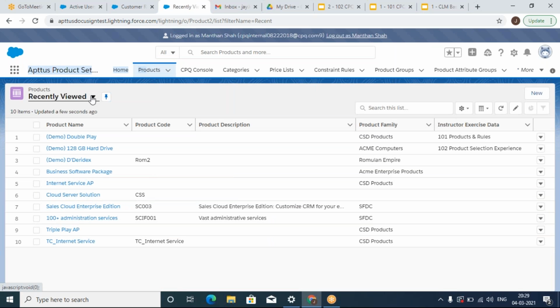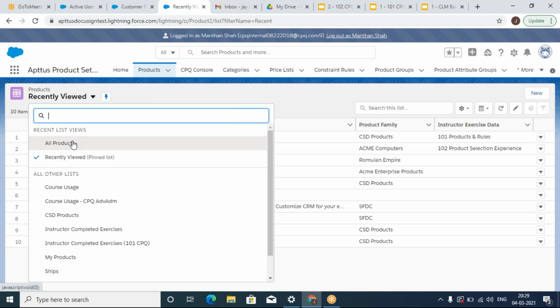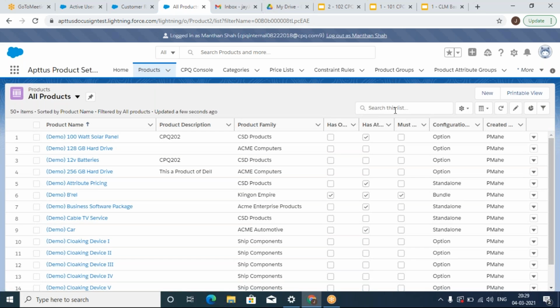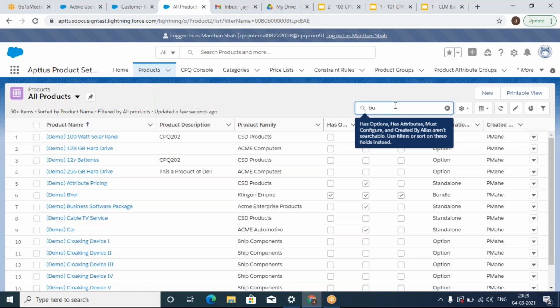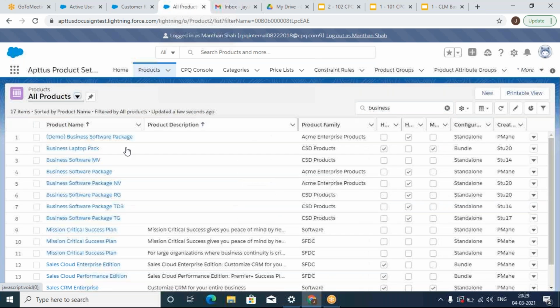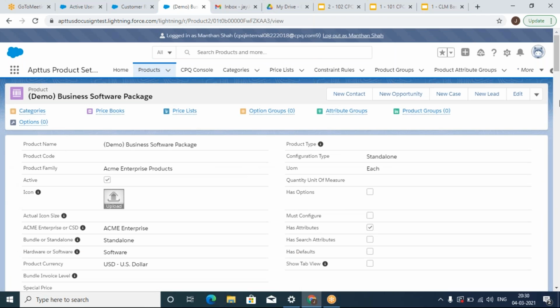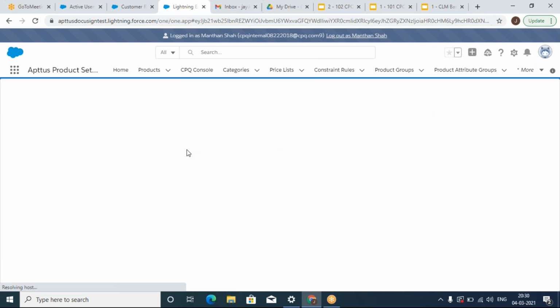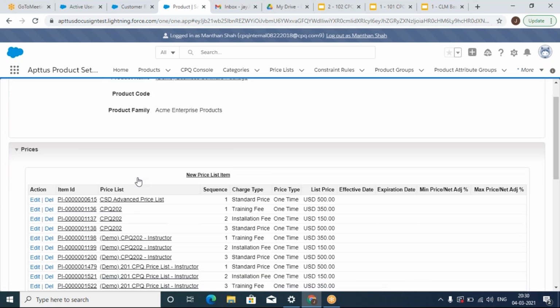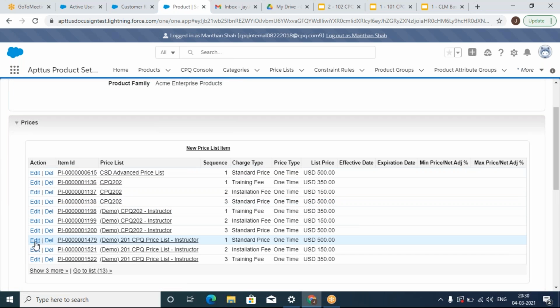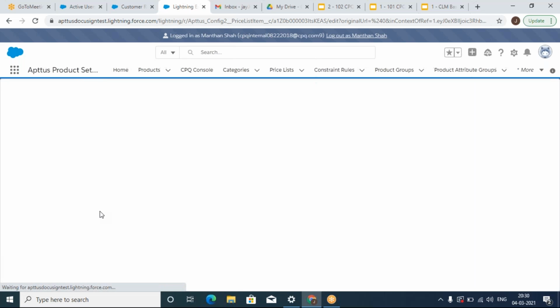Let's see if we have the business software package. I will click on product console. Here I'll click on edit on a price list item.